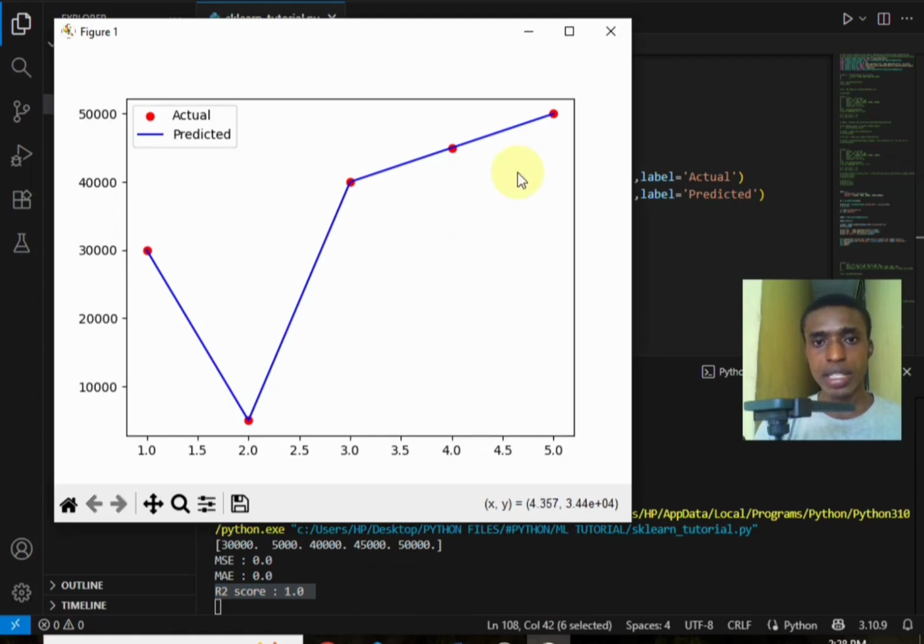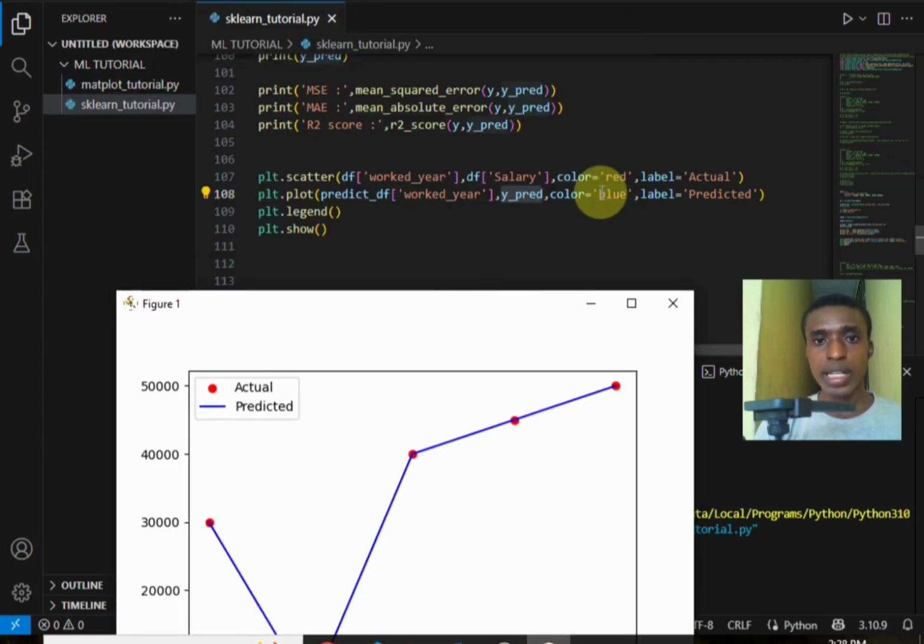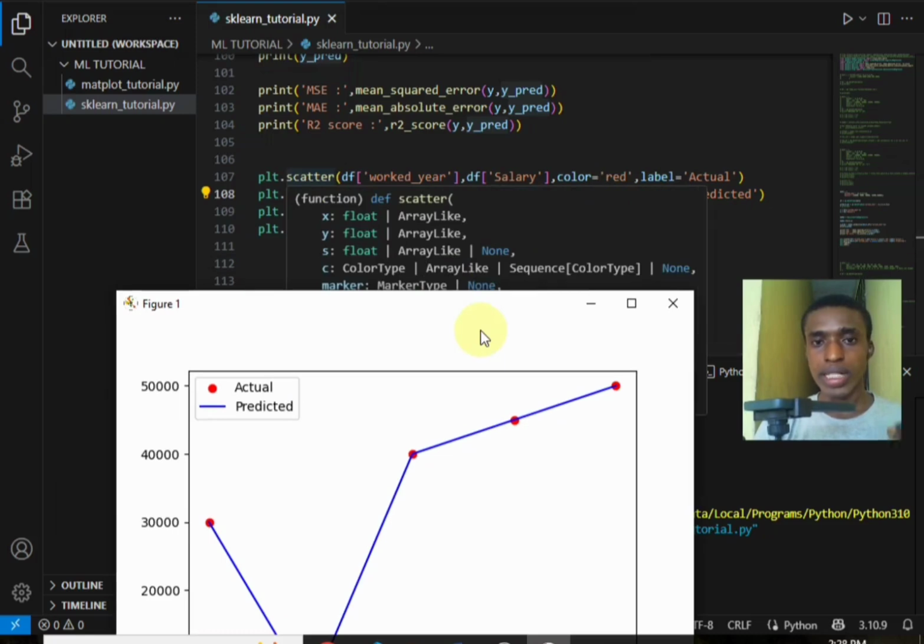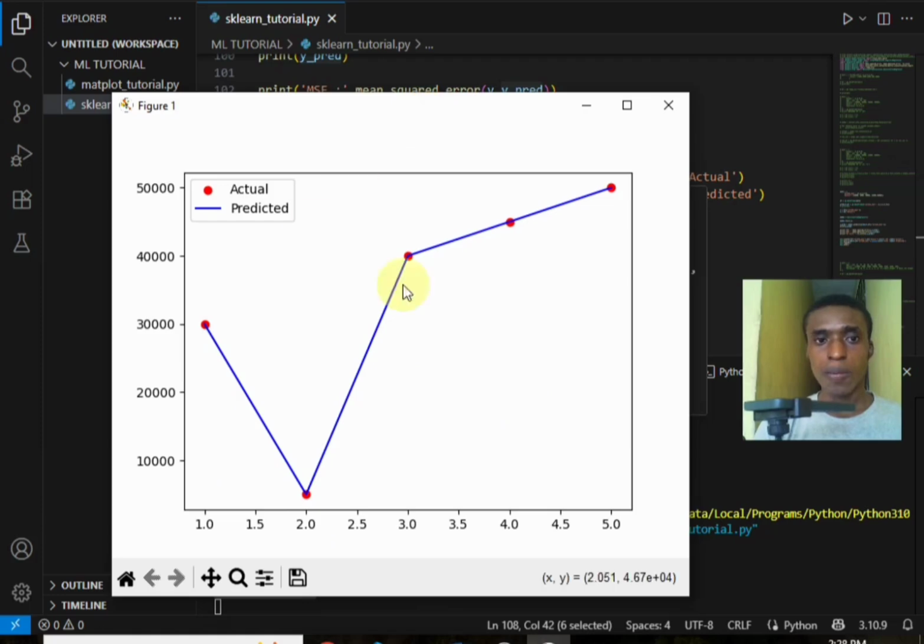And when we look at the fitting, remember that this red dot was actually the main data that was being passed in. The line we had here is what the decision tree regressor predicted. When we look at this, it predicted 100%. We can see the line perfectly fits the input data that we sent it. The decision tree regressor predicted this 100%.